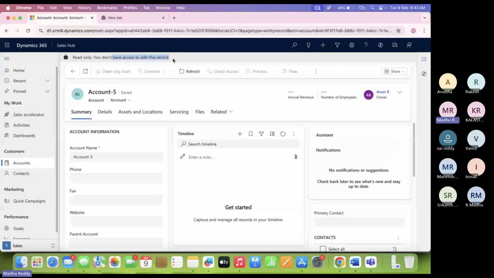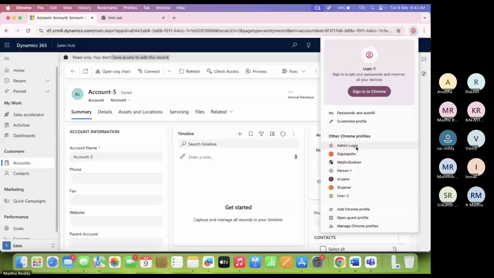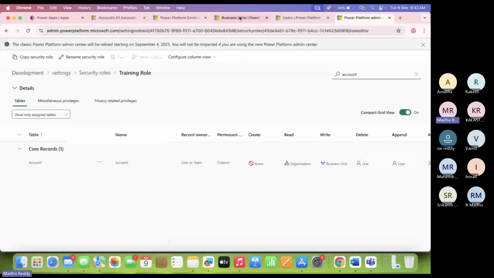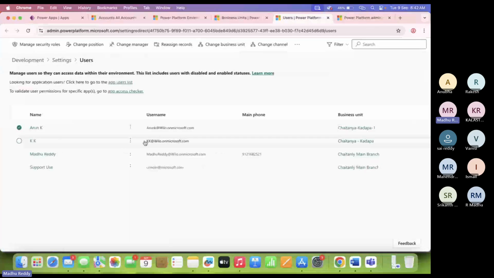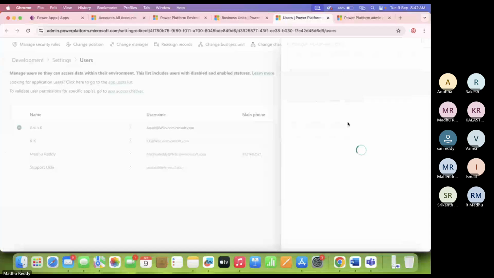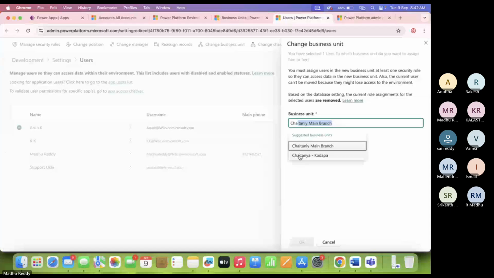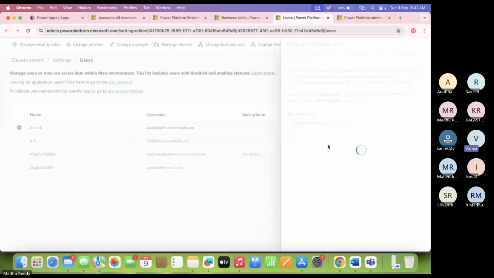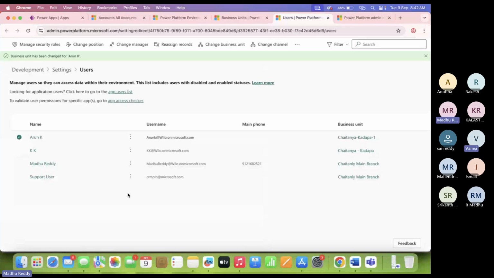But if I switch the users to the same business unit, so if I switch Arun to the same business unit as KK, here again you have to give the security rules for KK.